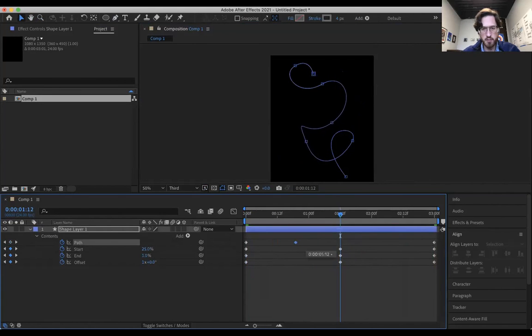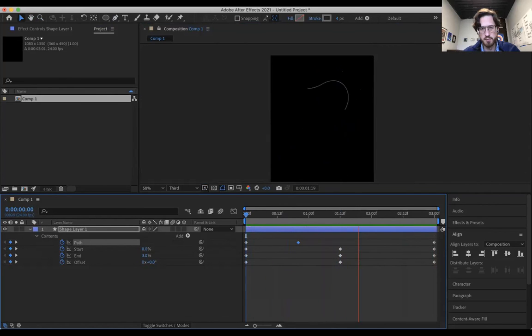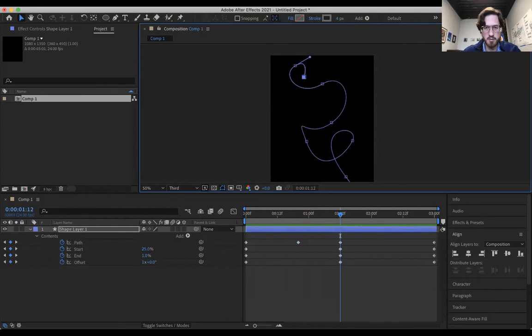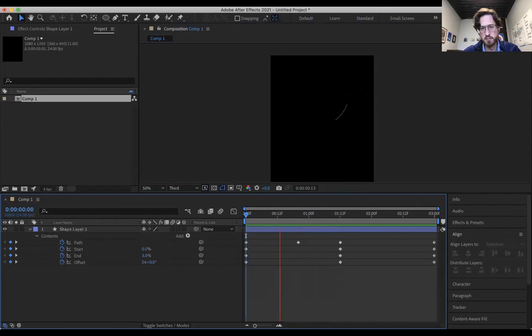See if I move this around too, if that changes where it hits. It comes through. Oh, that's rather fun. It looks rather rotoscoped, I think. Maybe if I add a little bit more path animation to add some variety to this. And this random moving line.